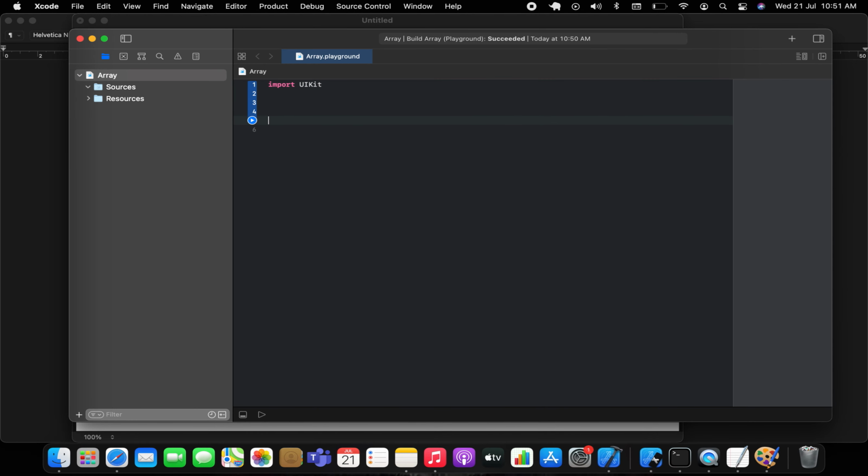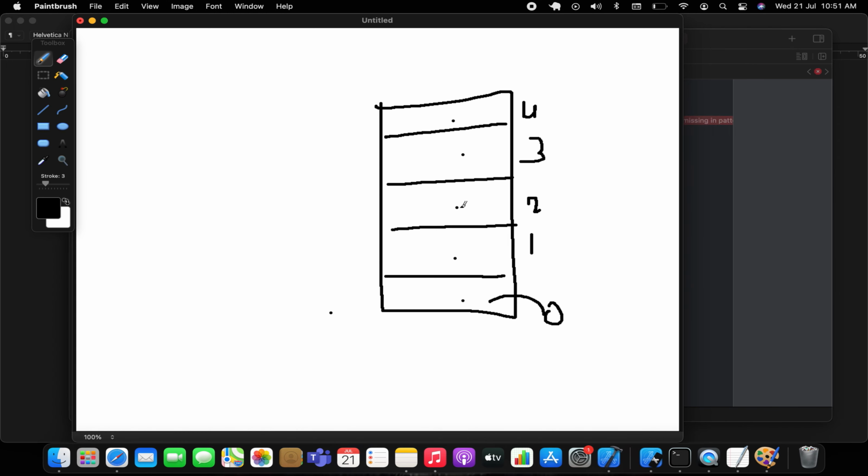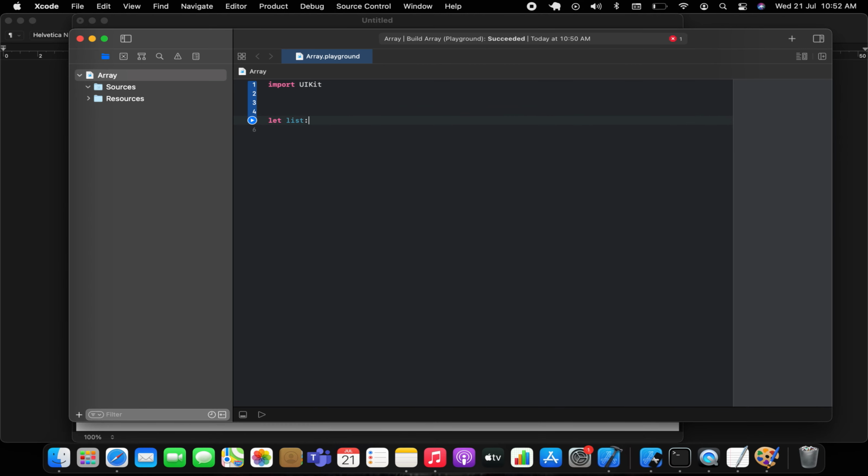That I'll tell you. I want to create a list, which will be a stack like that. The names will be like A, B, C, D and so on, right? So a list, I want to create a string list. By this you will understand that this is the symbol of an array and string, and after that you initialize it.